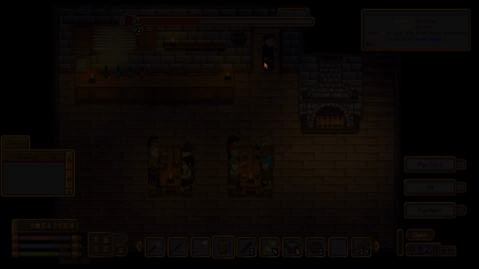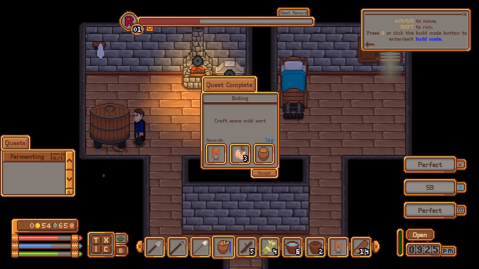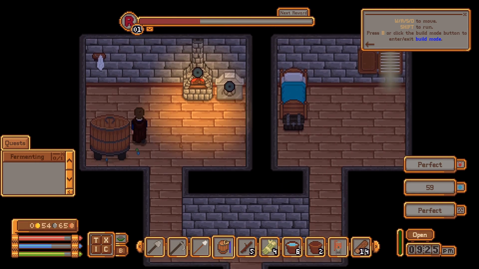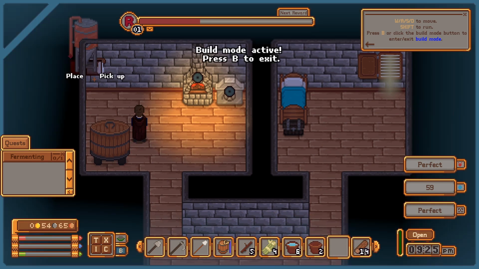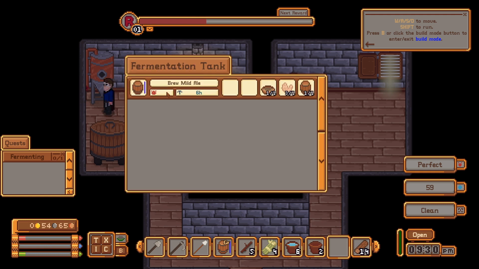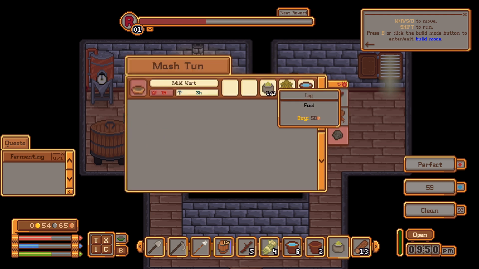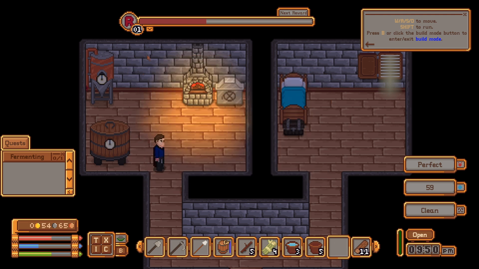Let's have a look up here, see if the brewing is done. Yeah, the brewing is done. Or I'm not sure if that's boiling. Craft some mild wort. So we're gonna now place this one in the corner over here. Open it, and we can brew a mild ale. It doesn't need any fuel. It needs mild wort, which we made in here, which we made from the thing over here. And ale yeast and an empty keg. So brew this. Craft. And then collect, open this one and make one more, 1, 2, 3, make the next one so we can keep cycling it.